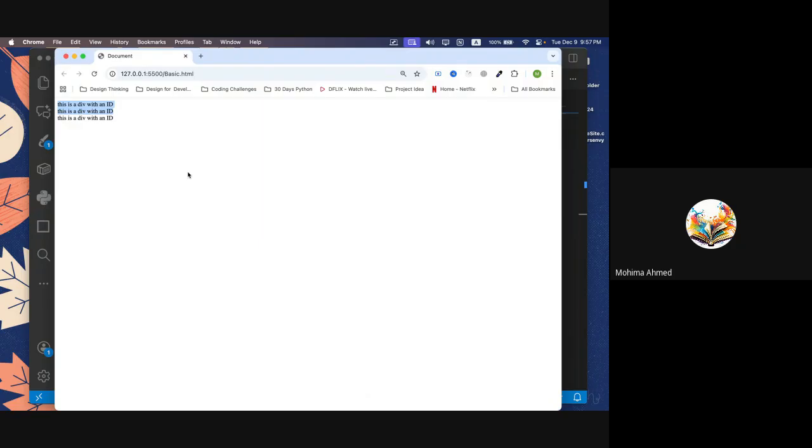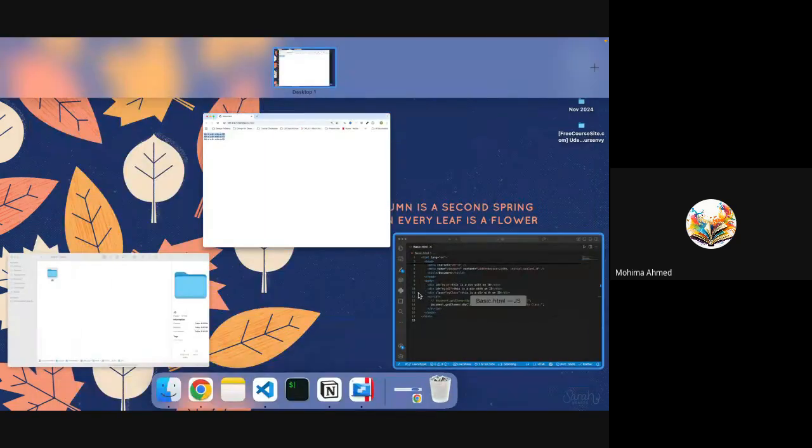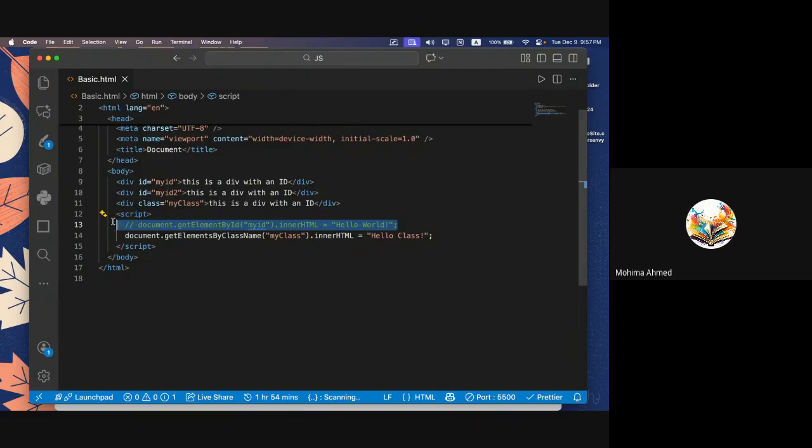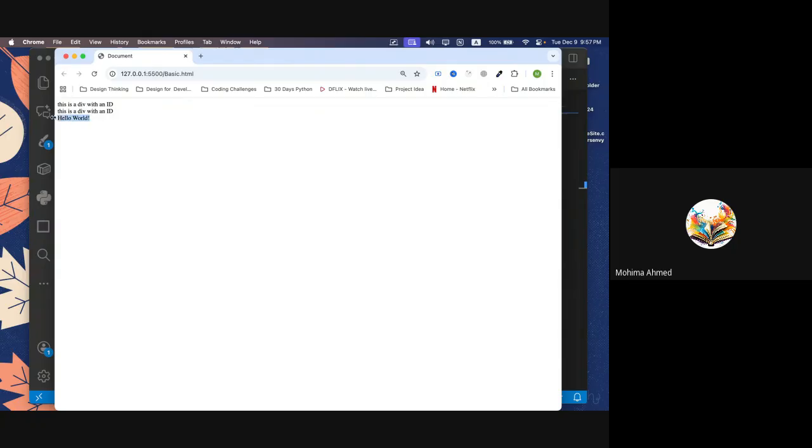Why? When we add the ID, we can see that everything is changeable, but when we add the class name, it is not changeable. Any idea why it is not happening? Because ID is something specific, but class can be shared by many elements or something like that. No, class is giving you a list. See, when I add 0, you can see the changes now.